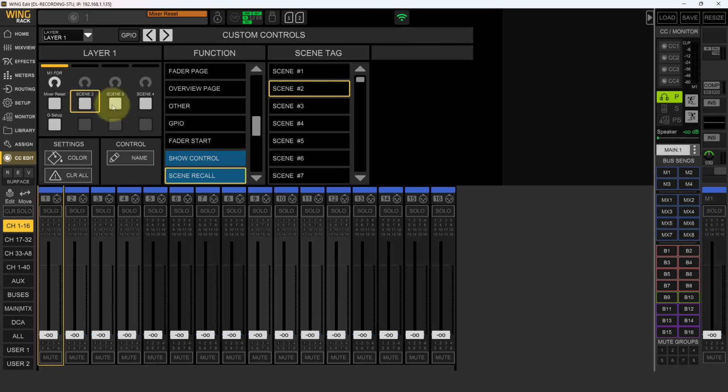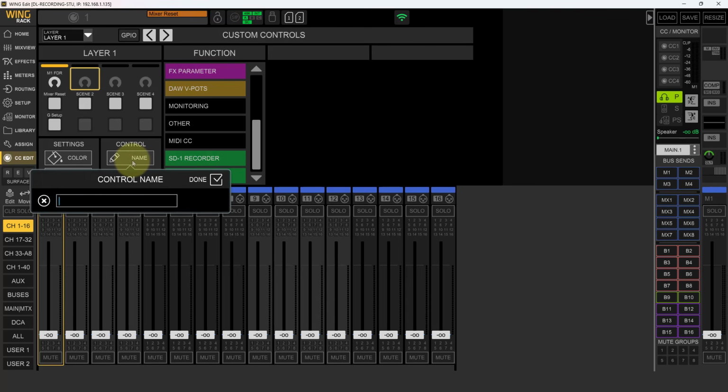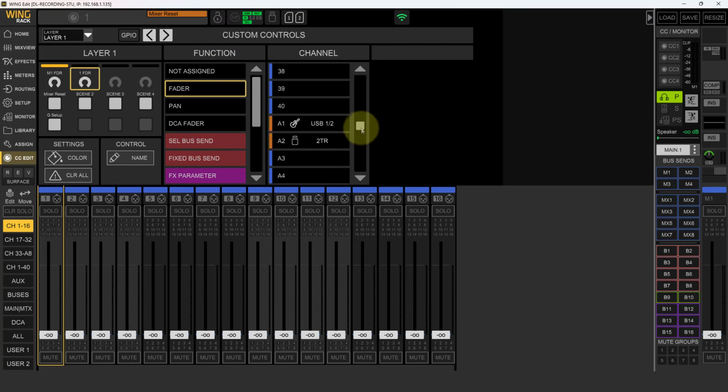Now here we have scene 2, scene 3, and scene 4. As you can see, it just follows right along with that. So I've got to actually sit here and label these. So what I'm going to call this is, actually, I'm going to use the default name here. So what I'm doing is I'm setting these up for the faders. And then I'm going to come down here to the main one. And that's where you see that name come in.